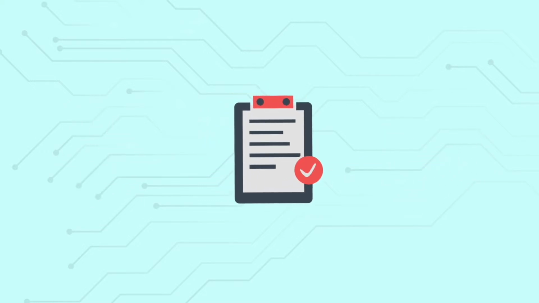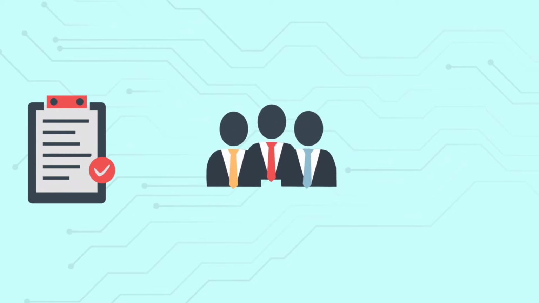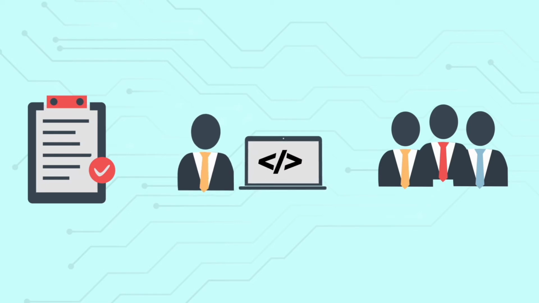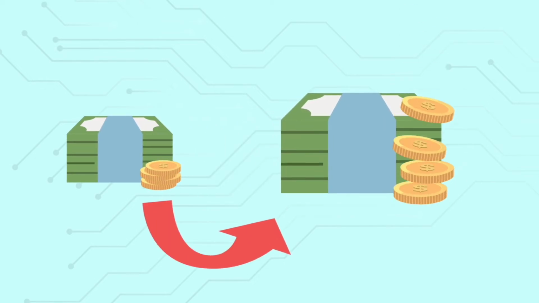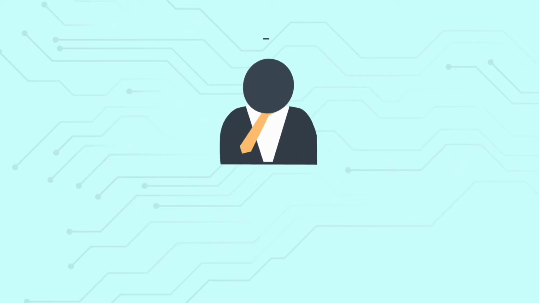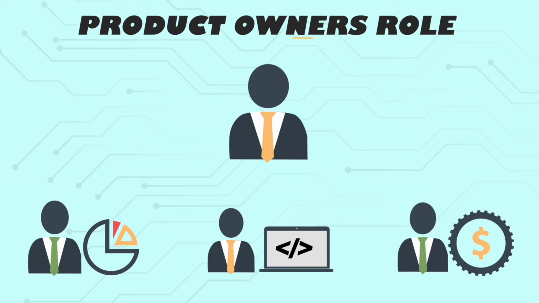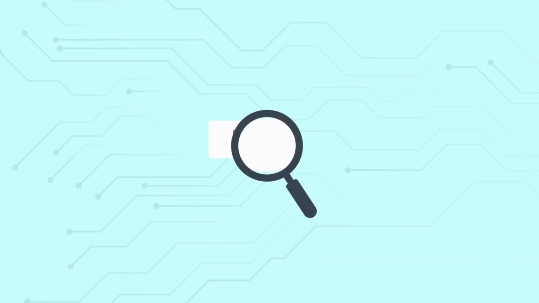Then they do things like collect the prioritized requirements. So they are collecting requirements and prioritizing them based on the needs of the stakeholders and the capabilities of the development team. They also control the budget and they oversee return on investment. So they are caught between both marketing and the stakeholder side as well as the developer side, in terms of controlling the budget for tasks and overseeing whether or not the features being built are generating return on investment. They also work on things like product validation and quality verification.